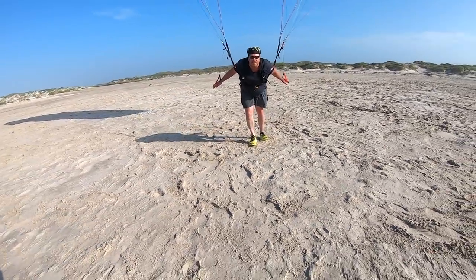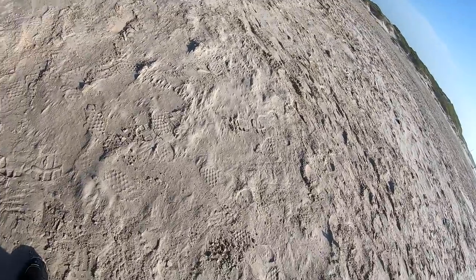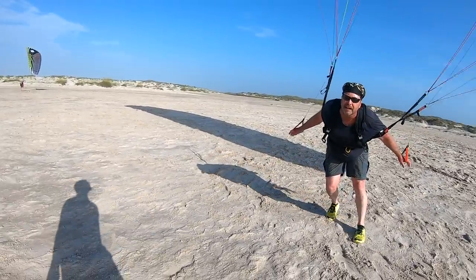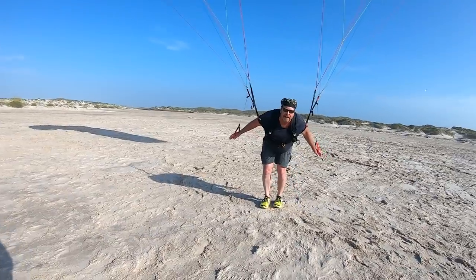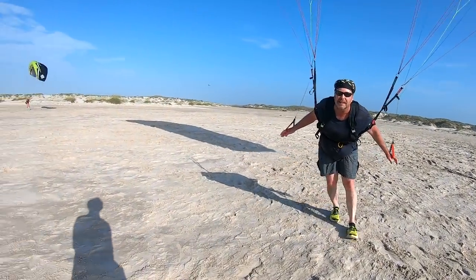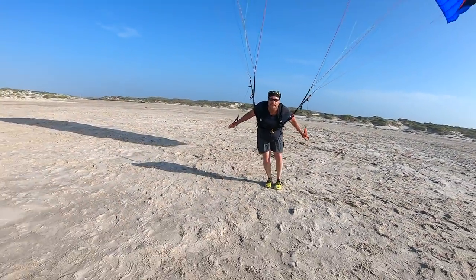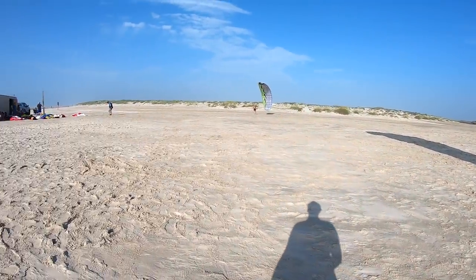Now fly like an airplane — don't do it too much, a little left. You want to fly like a little kid. Lean right — notice you pull that brake and the other brake goes up. So lean right, now lean left, fly left, and walk under it. You walk under the glider and you lean the direction you need it to go. There we go, face this direction, little right brake — lean a little, yep, lean a little left, back and forth, back and forth.